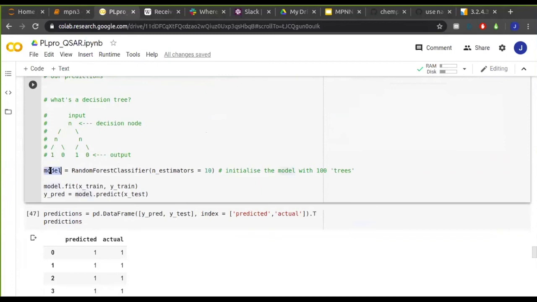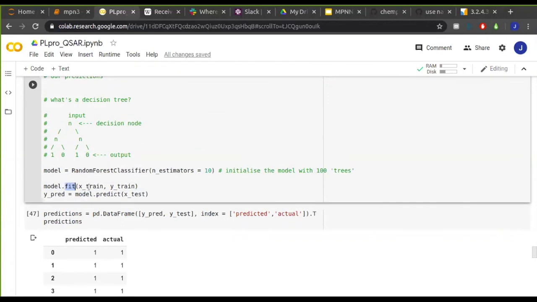So here we can see we define this classifier under the name model. We initialize it, and we feed it this optional parameter, n_estimators of 10. So that's 10 trees, and I don't give it any other parameters. So everything else will just be default.